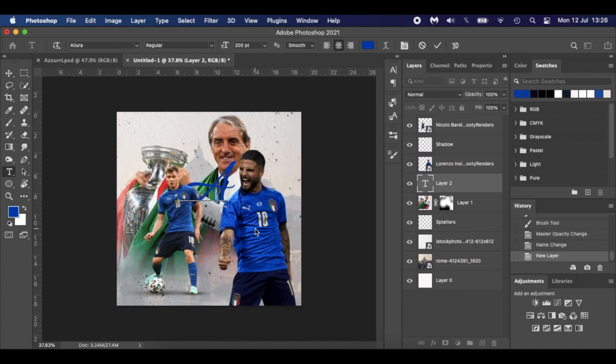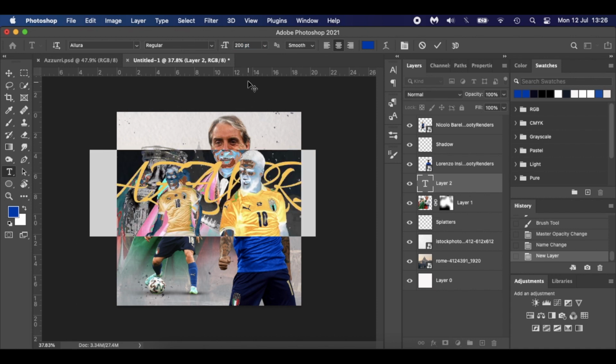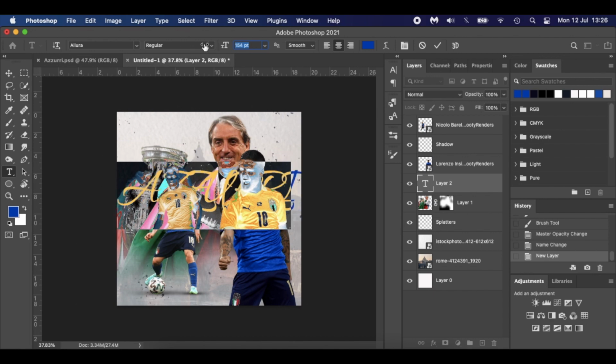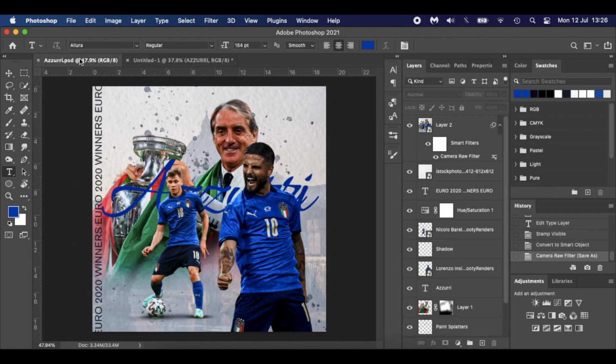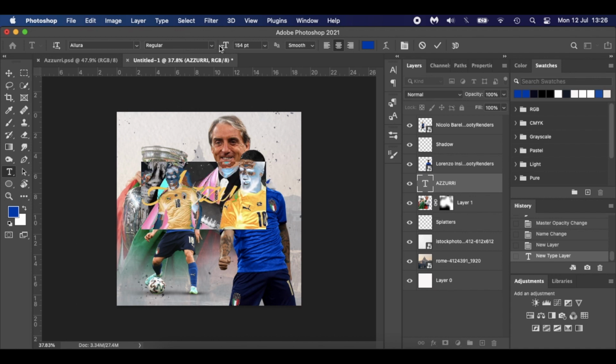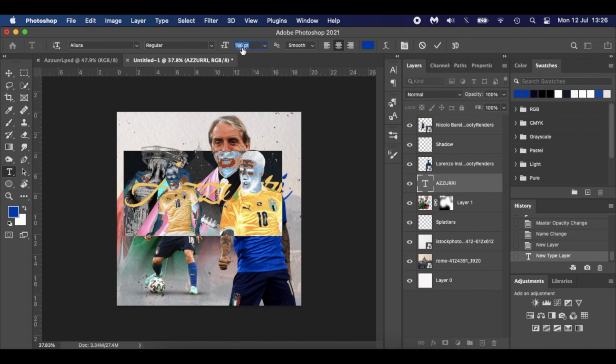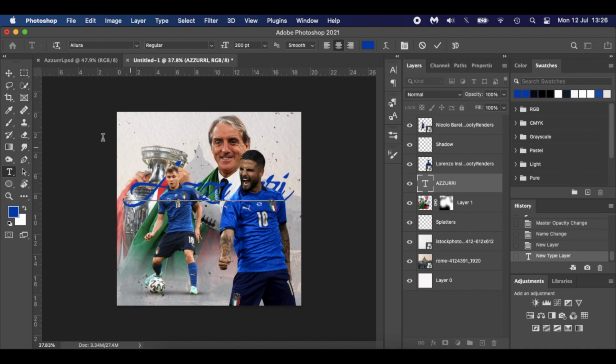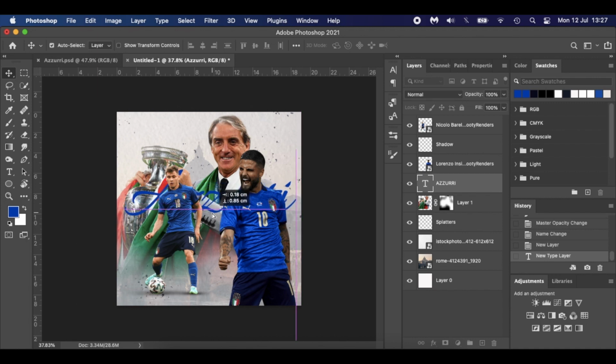and I'm going to type A Z Z U R I, and Command A. Let's just shrink that down. One sec, it wasn't all capital letters last time, so let me retype that. There we go. It looks a lot better when it's not in capitals. And just make sure it's a size that can fit. So I've gone for around 200. And we'll place it in the middle somewhere.